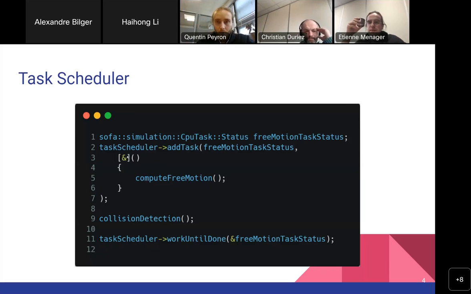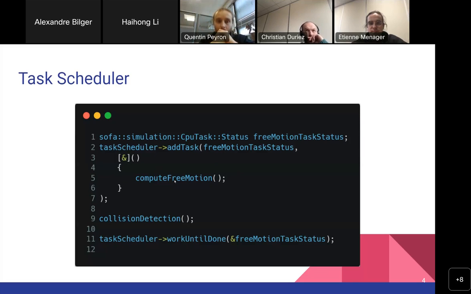It's basically the definition of the task and what will be executed in the task. A lambda function is an object, and it can be stored, copied, etc. So here you see that this lambda will be stored in the task queue, waiting for a thread to be available to execute it.